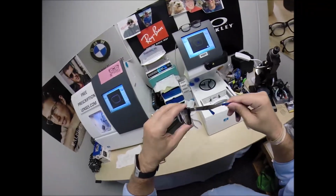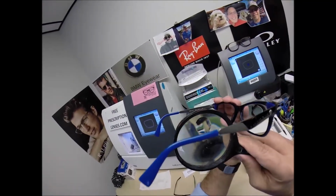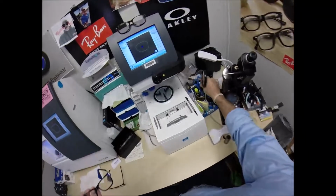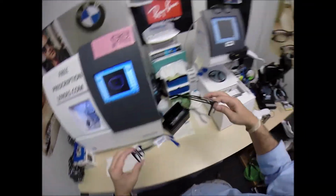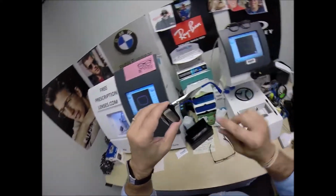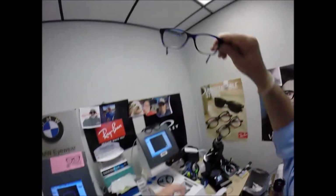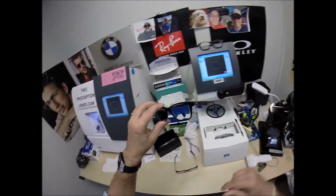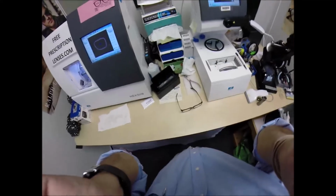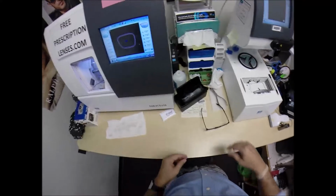Now, for those of you keeping score at home, I'm wearing the Versace. Of course, I can't see when I got my glasses off. This is the Versace 3245, color 5237, which is a blue tortoise, and a 53 eye size, same as this one. Now, you have the Greco emblem here with the Versace Medusa. I just have the Versace Medusa on both sides of mine. I wear a lot of blue and tortoise in the brown slack, so I love me some blue tortoise. Almost anything that comes in a blue tortoise, I will buy it. So, if broccoli and Brussels sprouts came in a blue tortoise, I'd buy those too.